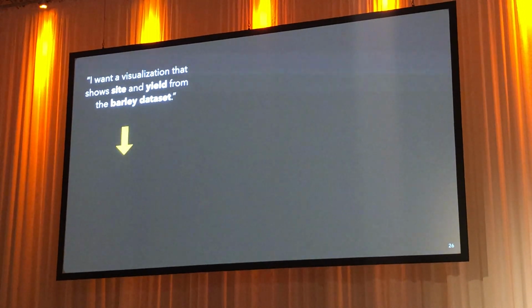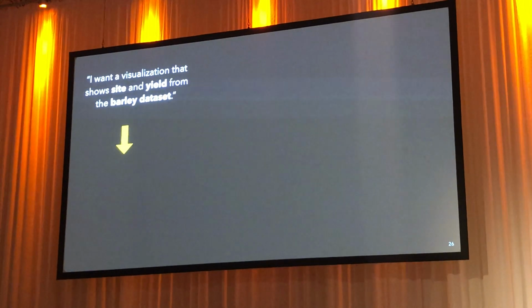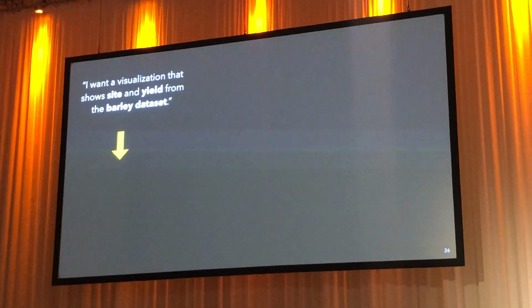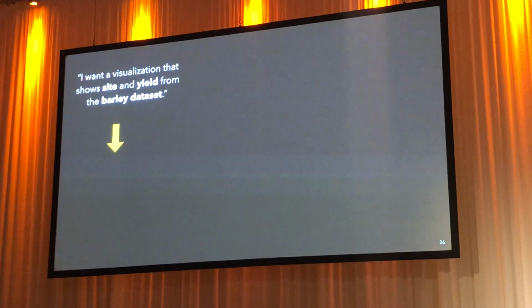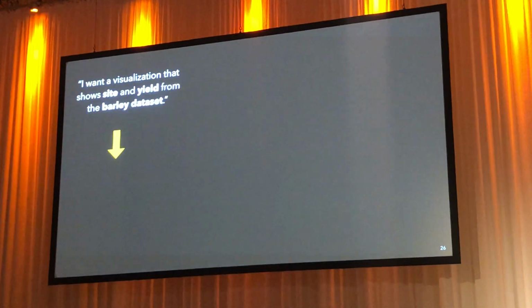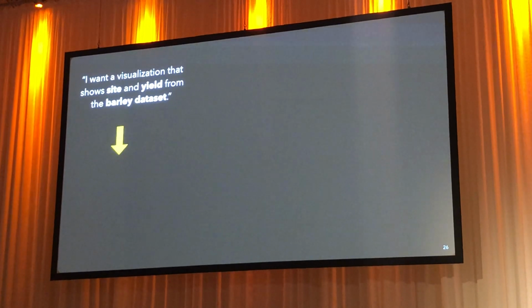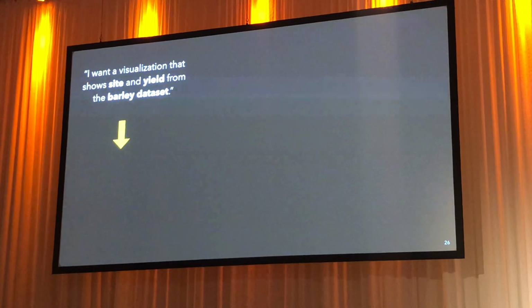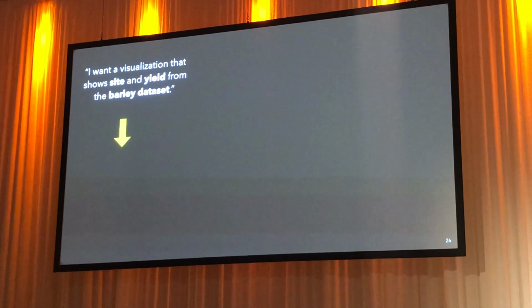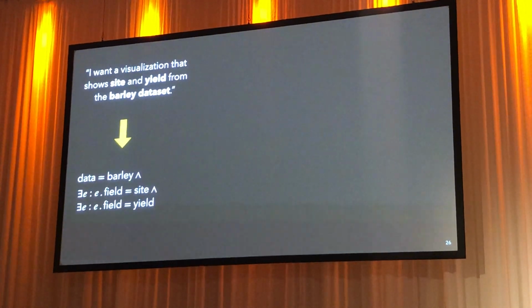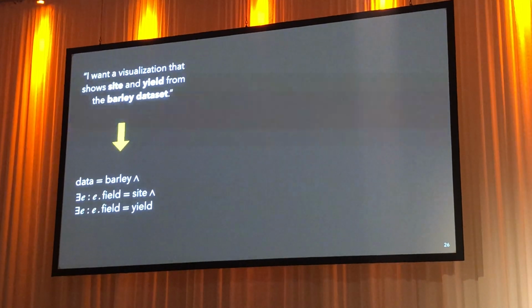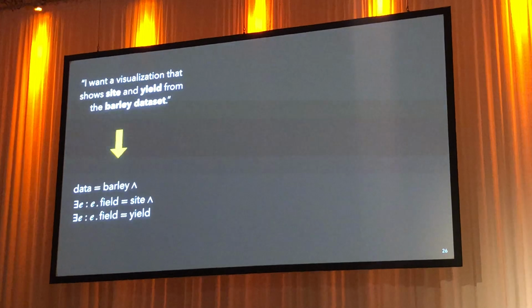Let's go through what this looks like. Think back to the visualization that we heard earlier. The user might say something like, I want a visualization that shows the site and the yield from the barley data set. This is a partial specification of what the output visualization should be. And so the system will automatically complete that. The first thing we have to do is translate this natural language query to a set of constraints, or these facts here. So the data set is barley, and we need 2 encodings, one for site, one for yield.